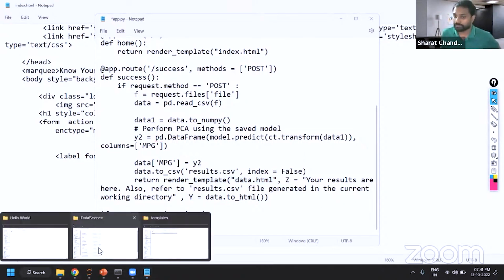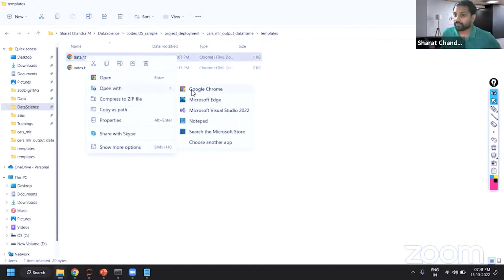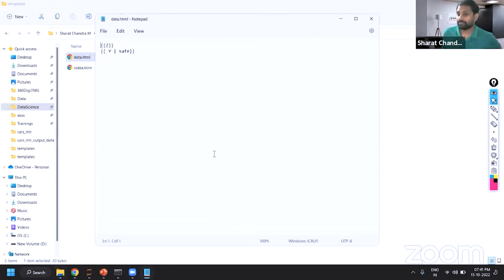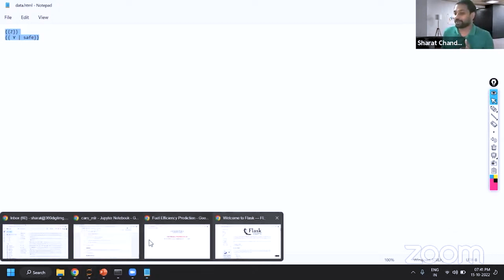Let me show you that. Look at that. These are only the 2 lines of code that you see, written in your data.html, which is printing the output automatically.